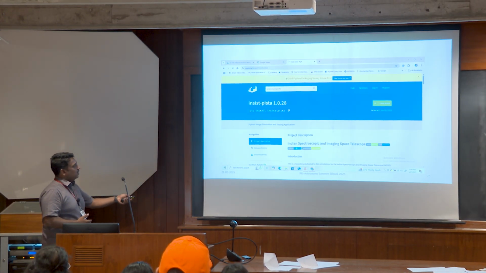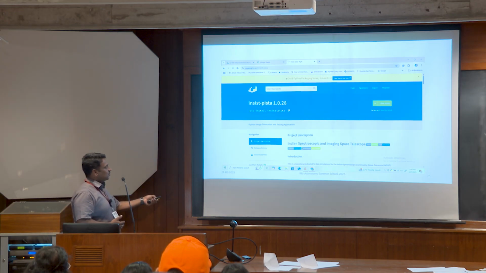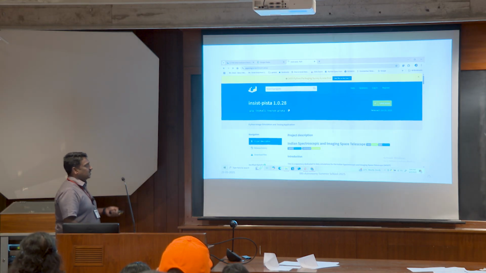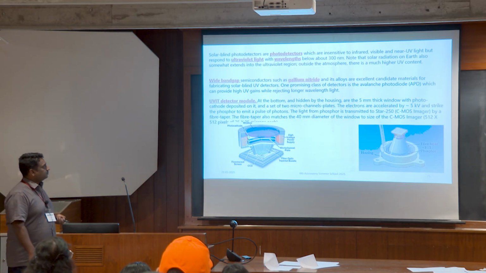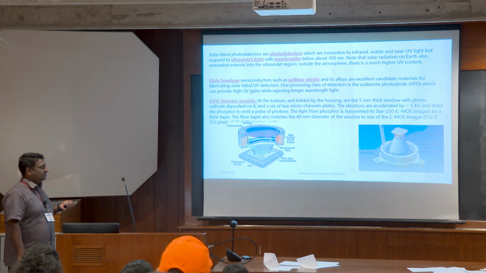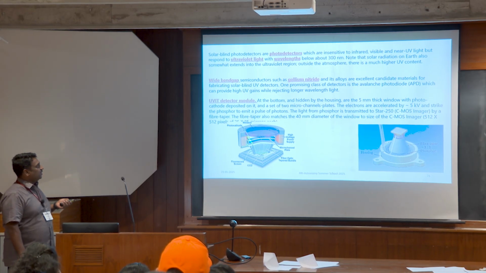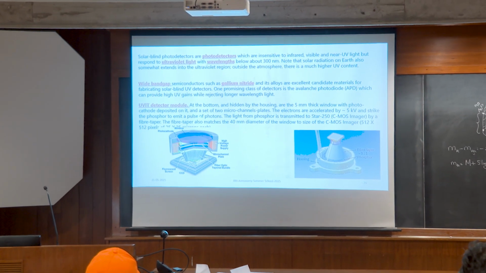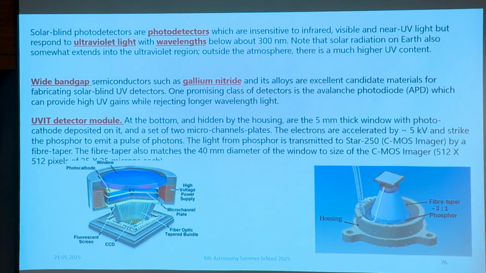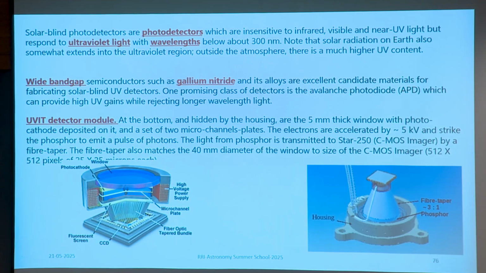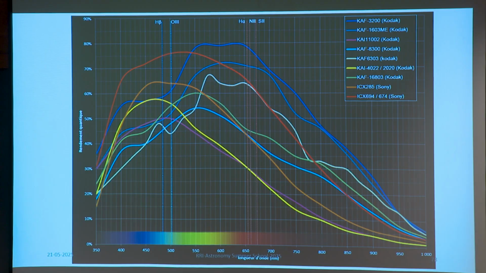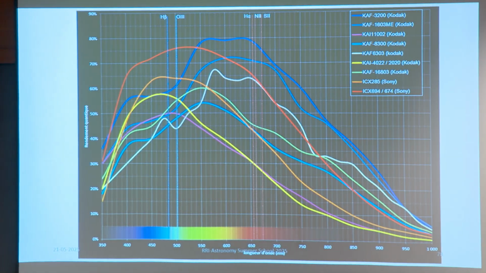This we developed for the INSIST telescope, Indian Spectroscopic and Imaging Space Telescope. It's a proposed 1 meter UV telescope. These are the UV detectors. They are not like the normal CCDs. They are actually micro channel plates, basically. So the light comes, then it passes through these channels where the light becomes multiplied, and then you detect onto your detector.